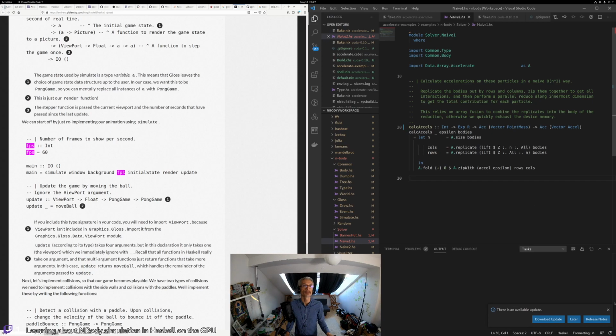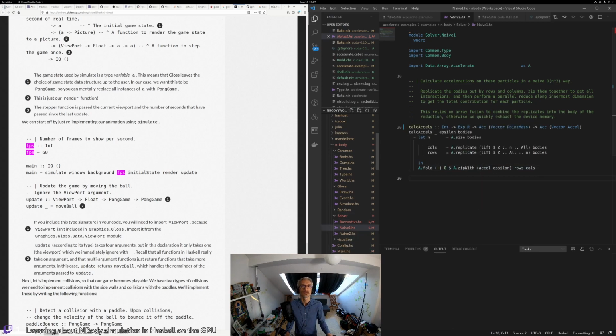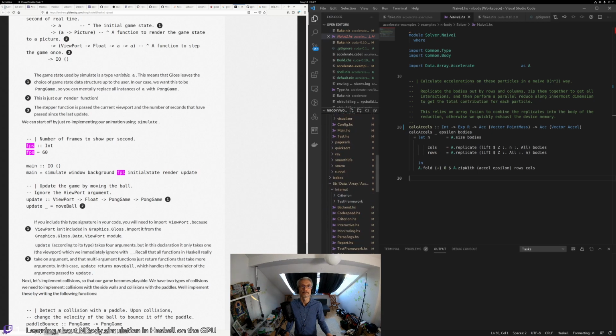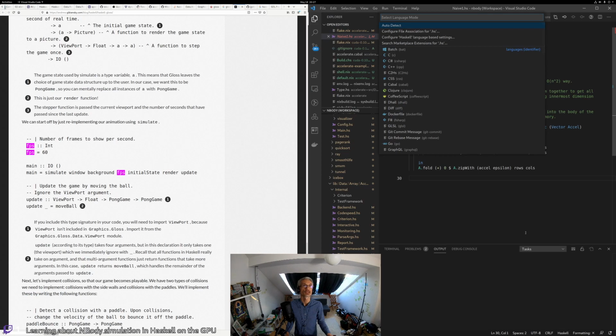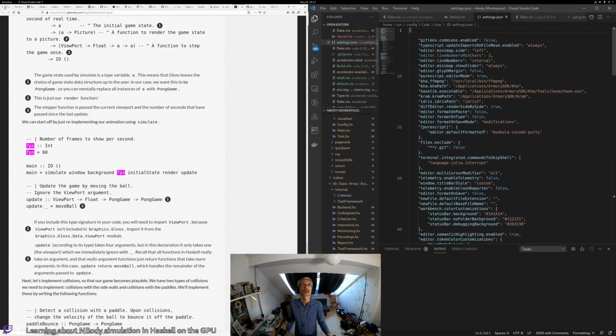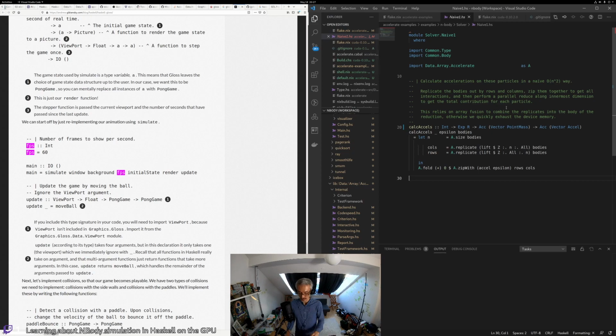I don't have HLS installed here, so that might be something we want to do at some point, maybe soon, because it's going to be a problem not to have it. Let's see, maybe I just need to activate it actually. Configure Haskell, not like this.